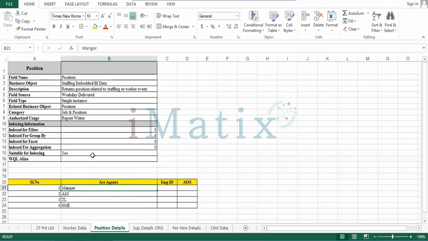You need to change the position data: manager name, assistant manager name, team leader name, SME and employee.